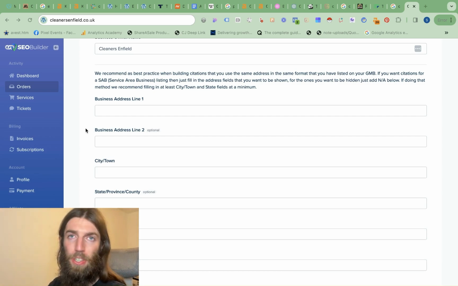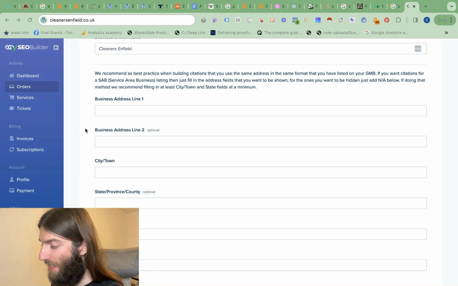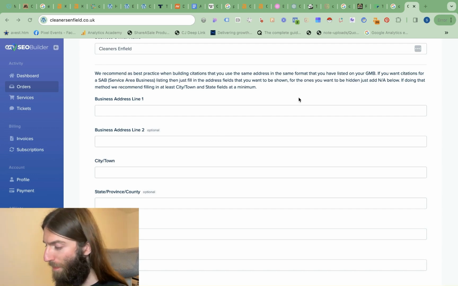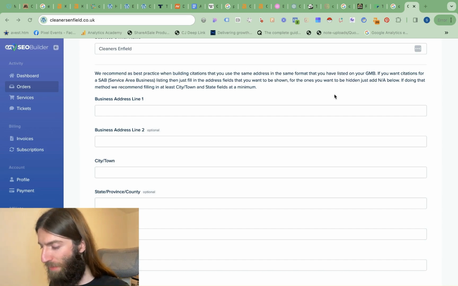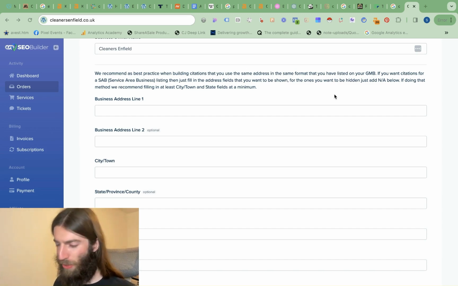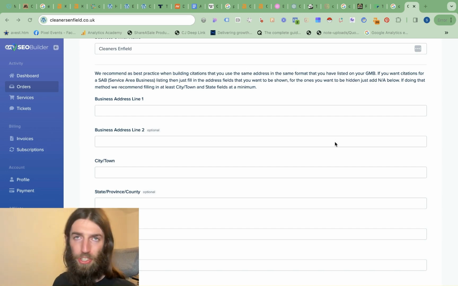So it's either going to be your office, your house, something like that, where you can generally receive a postcard to actually verify that address. And then some people, when they're looking to scale beyond their own address, are looking at either getting friends or hiring people to actually receive this postcard for them. But that's getting harder and harder. Google's now switching to video verifications a lot of the time, where you basically have to go on video and show that you're actually in a business premises, which is a bit of a gray area when it's a business like this, not necessarily a bricks and mortar shop, if you like.